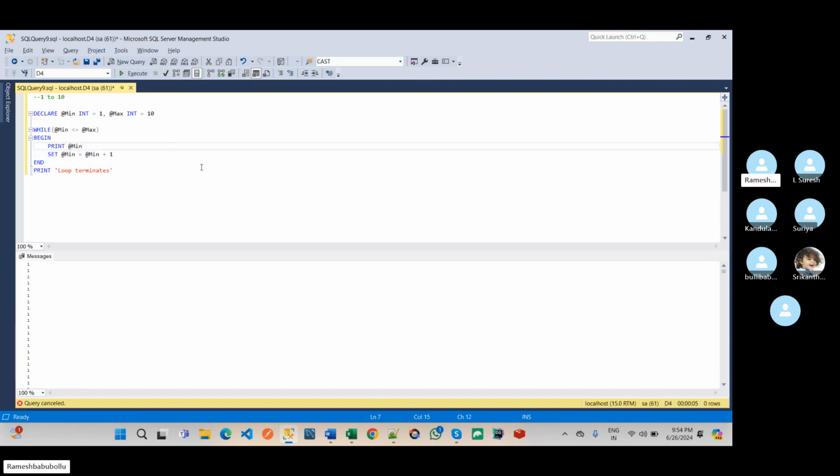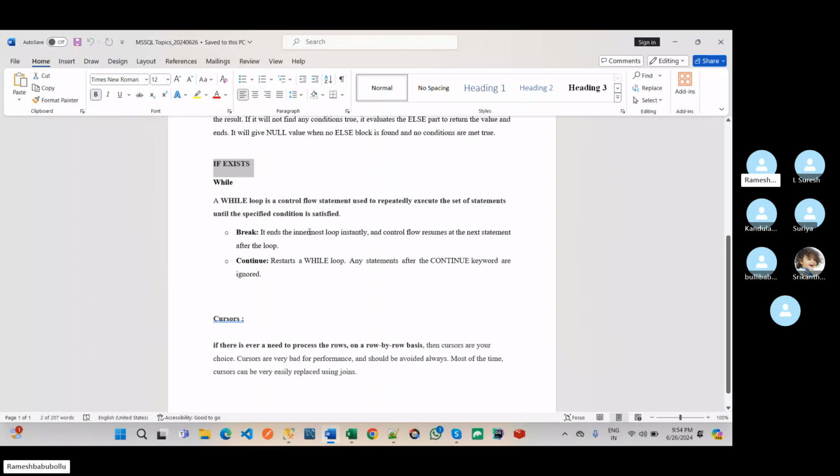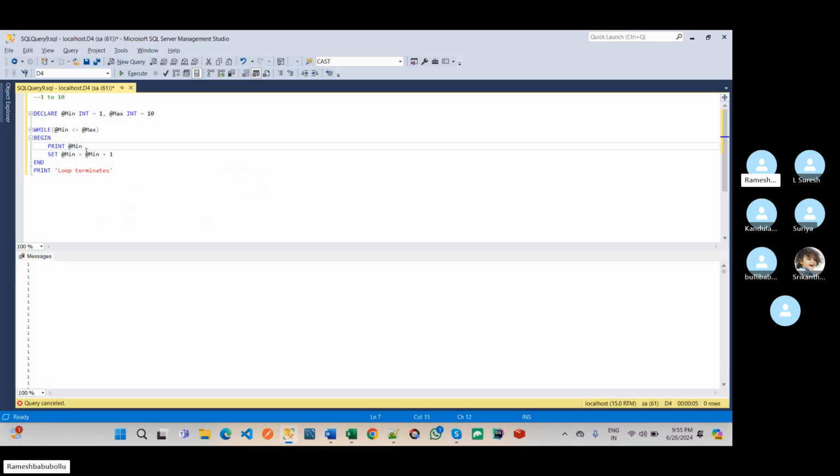And here, break ends the innermost loop instantly and control flow resumes at the next statement after the loop. That means suppose I don't want to display after 5. I want to display the numbers up to 5, not the numbers after 5.